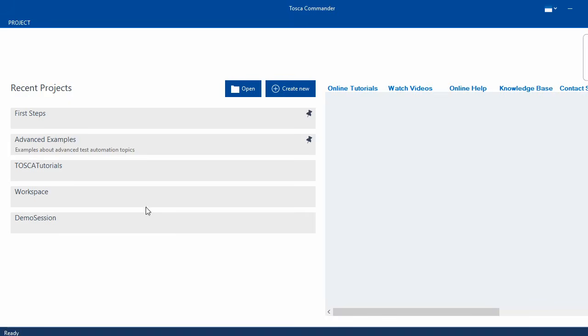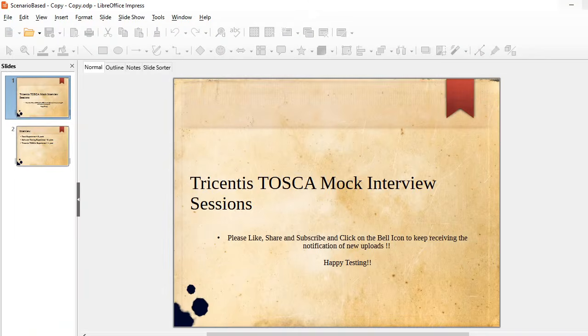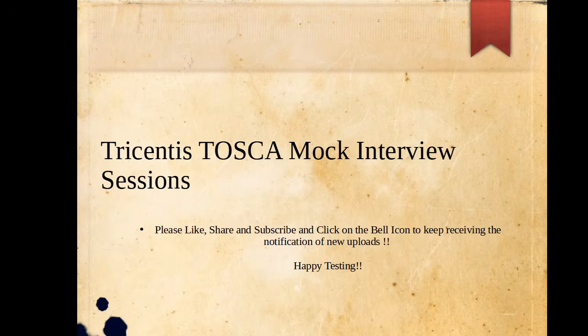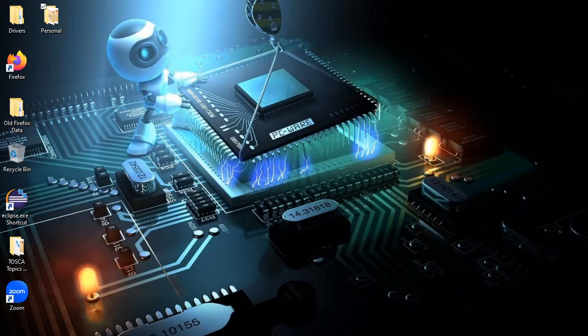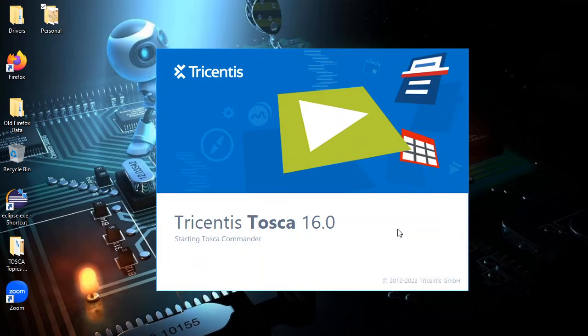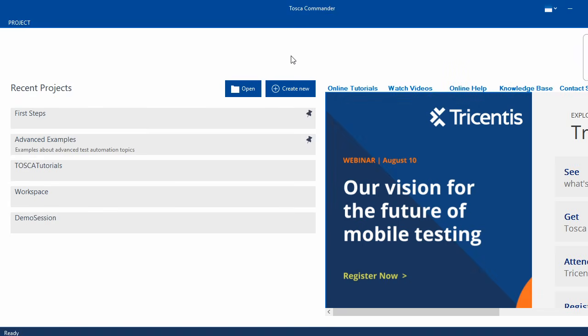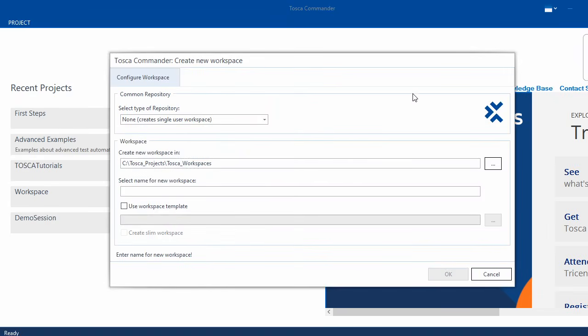So here, once you come into this project, right? I closed it. Give me 1 second. So here, if you click on create new, you will see this option, creating single user workspace, right?